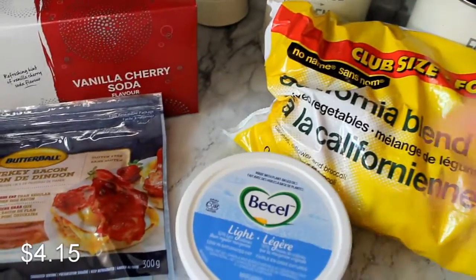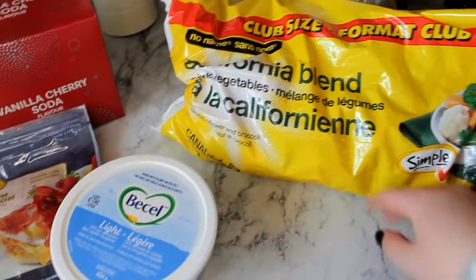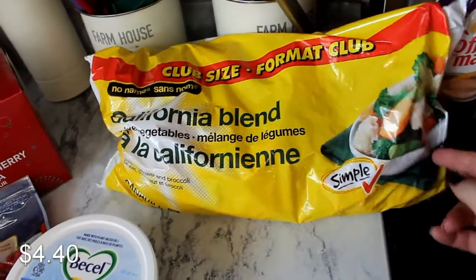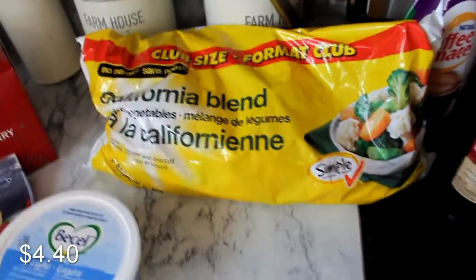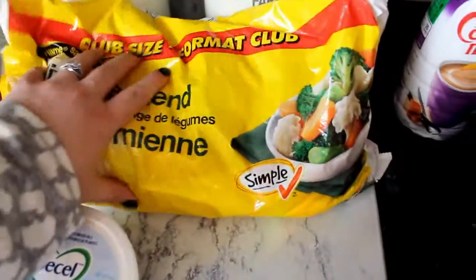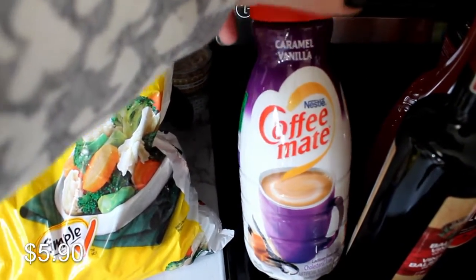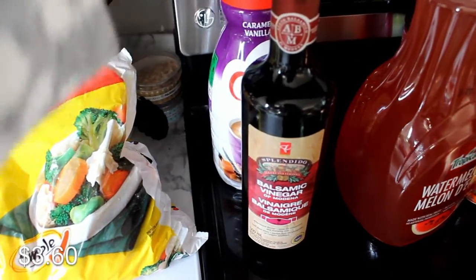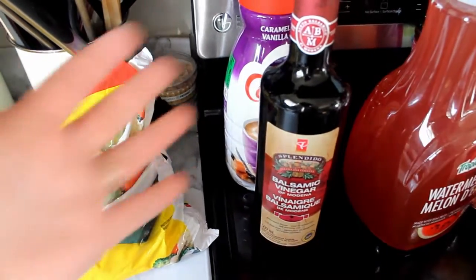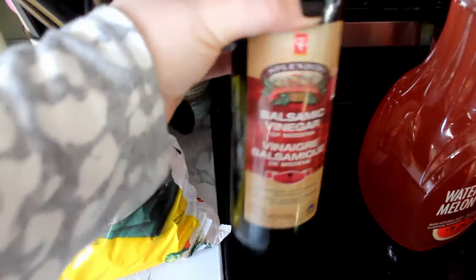I just needed a little bit of margarine to have in the refrigerator. I don't use it very often but if we're having toast or something and I want butter on it, that is what I use. I got this big pack of California blend vegetables — it's a mixture of carrots, cauliflower, I think beans, and broccoli. I really like to have that in the freezer just for throwing into different dinners. It's just convenient to have. I also got my favorite coffee creamer, the Nestle Coffee Mate caramel vanilla, and a bottle of balsamic vinegar because I'm completely out and a lot of recipes I've been using recently have called for it.